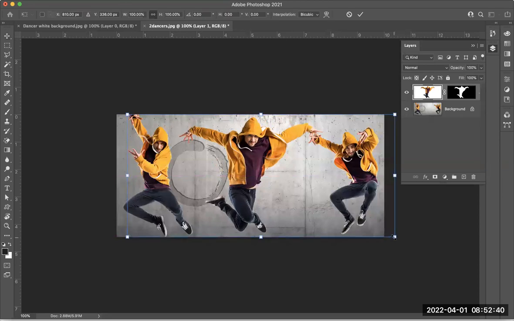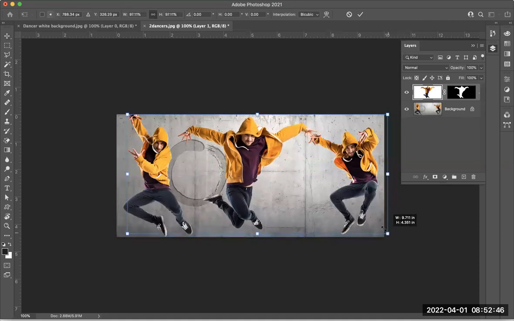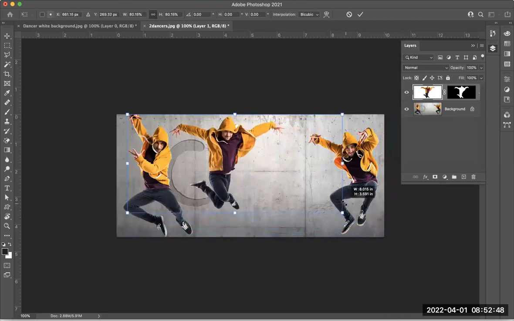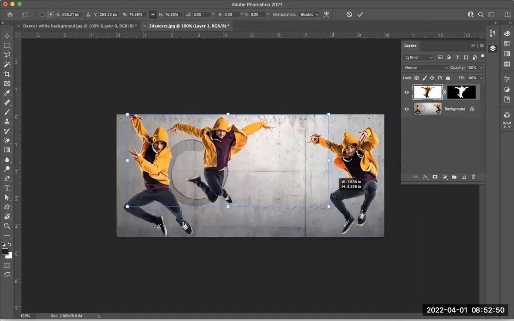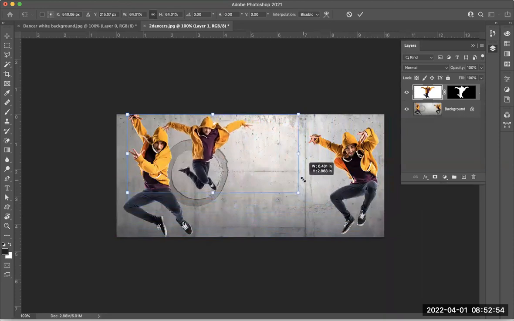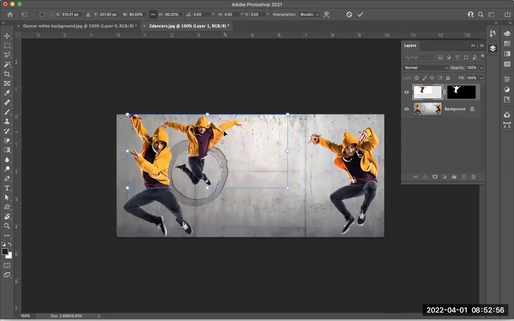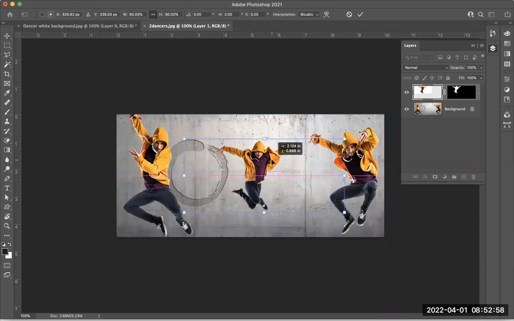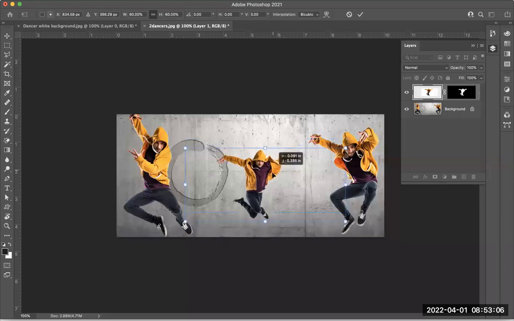So when you do the free transform under the edit menu or Command T, kind of judge how it looks first before you apply it, to make sure that that's the right size that you want it to be. Okay, so now I've made him smaller, so I kind of make it look like he's farther back in the scene.